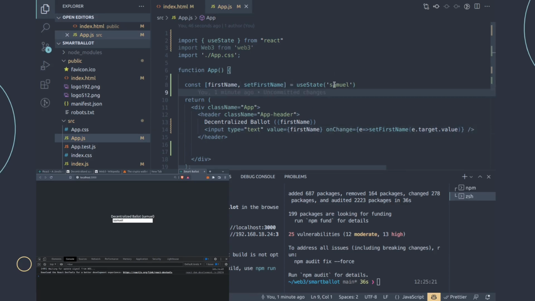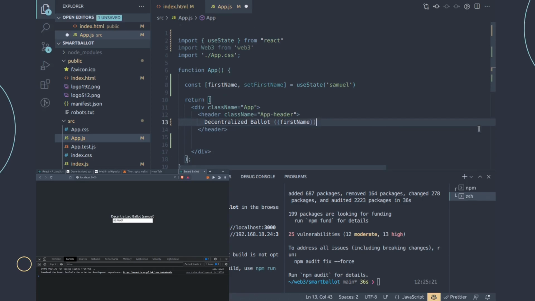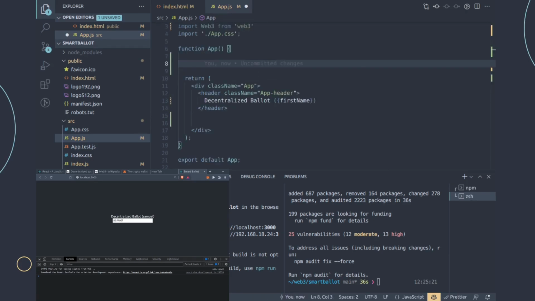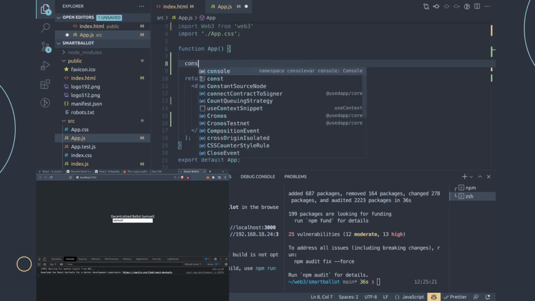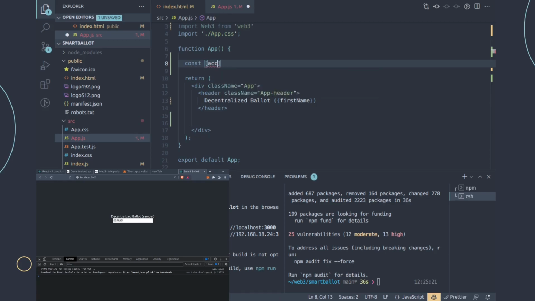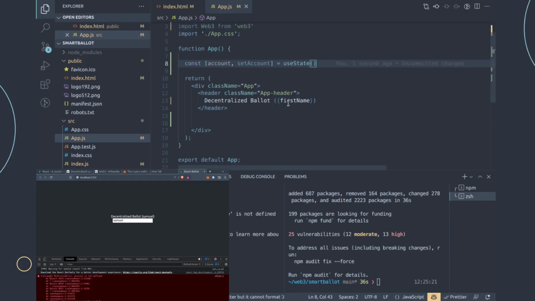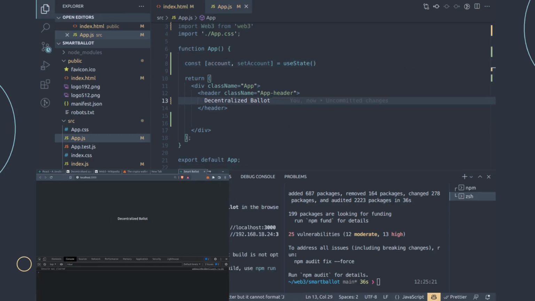All right. This is not a React tutorial, so I don't want to go into too much depth on this, but I'm just going to remove that just to show you what the useState hook is really all about. So I could use the same logic to say something like const [account, setAccount] and I could have the useState. I could also have no default value. So this is saying that there is no default value, right? Now it's going to complain. It says that firstName is not defined, so I want to remove all of that. Don't need this anymore. Save that. Okay, now it's gone. Compiled successfully.